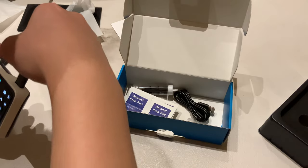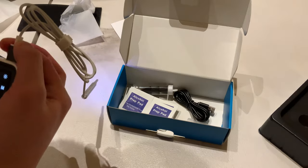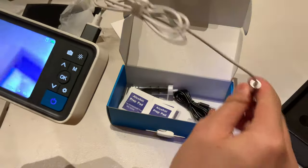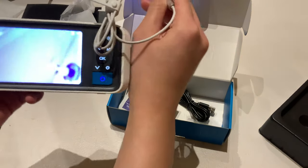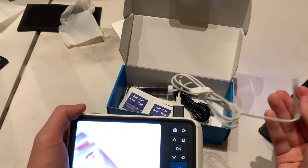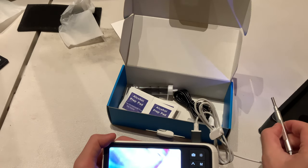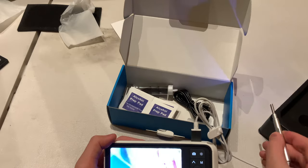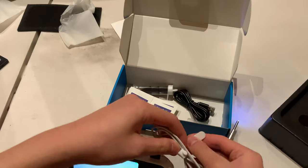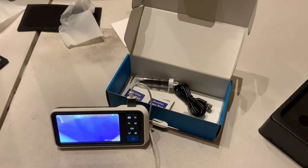There's no camera. Well, that's going to be fixed very soon. There we go. Hang on. What's the right way up? Which way's the right way up? That's upside down. That is the right way up. So the orientation of the camera is kind of weird. I can't really tell what's the right side up.